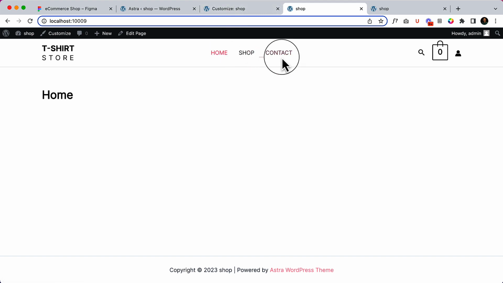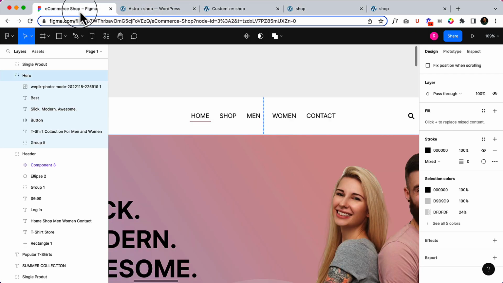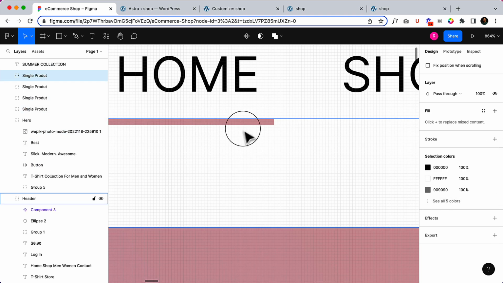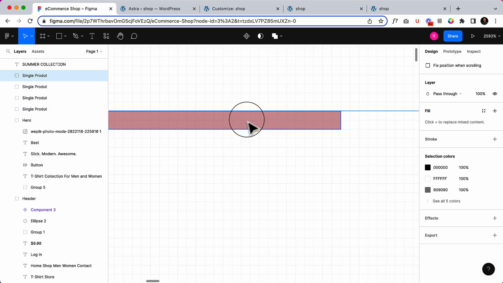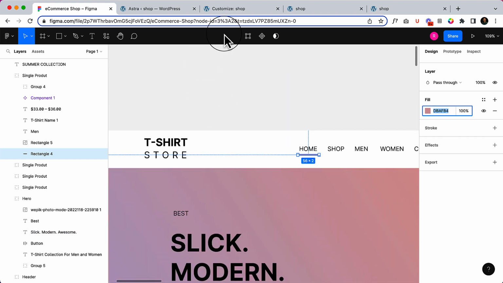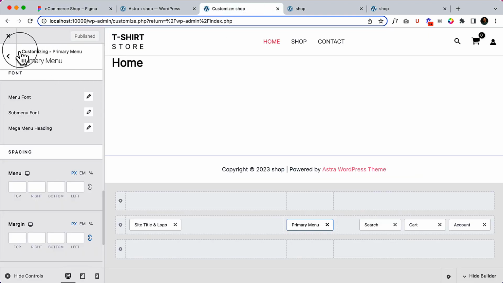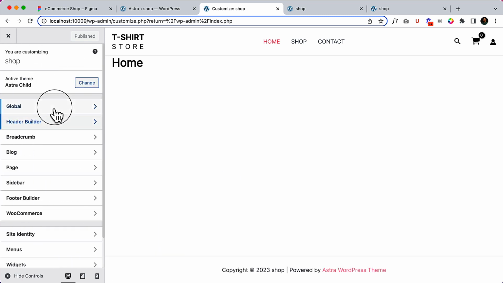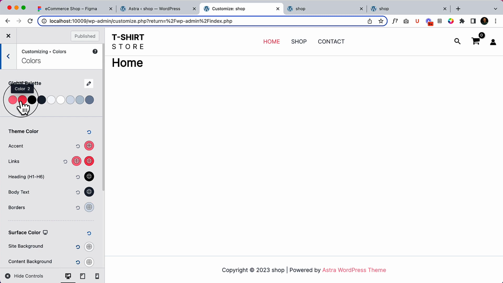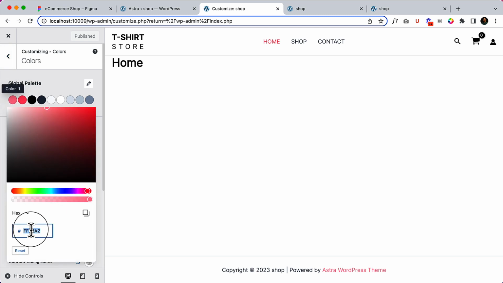But still I'm not satisfied with the result, because if you take a look here closely, the color is not similar. So we should use this color. Let's zoom in. This one is our brand color. Let's change the color from global color, because it will apply globally. Color, and change the color to this one.